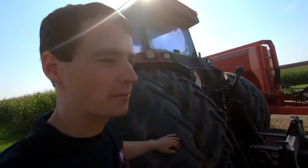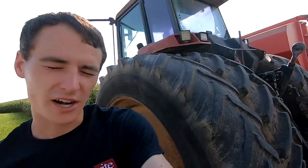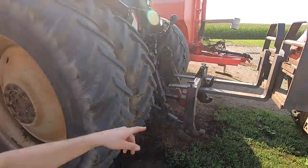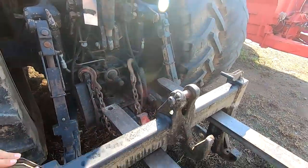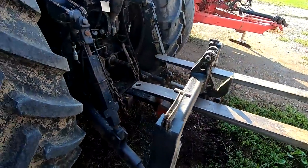So while I'm waiting for that mixer to show up, I want to hook up the weight to this tractor for packing silage. We're planning to probably chop next week. Today's Friday, September 4th, so we're thinking about Monday chopping. We'll see, but that's kind of the plan as of now. So I want to get the weight on this tractor so we're set up and ready to go. So this is the quick attach. I'm going to put this on first, and then we'll be able to just back up to the weight and hook right up to it.